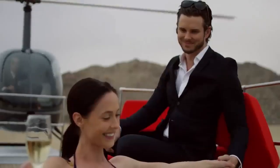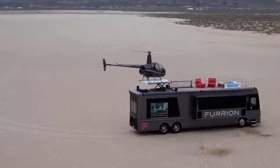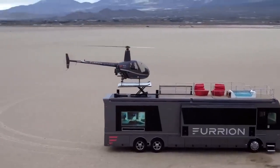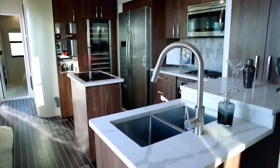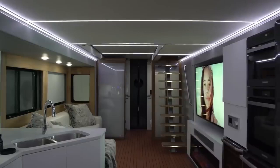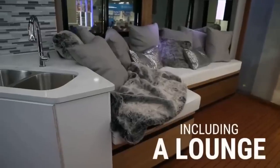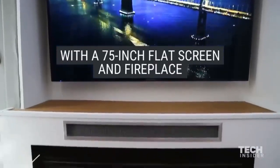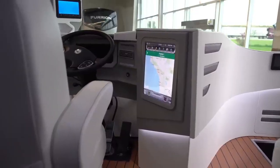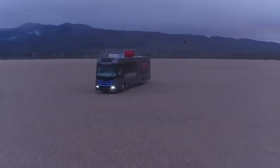The Furion Elysium is a massive, high-tech RV that resembles a luxury motor coach, measuring around 45 feet in length. Inside, you'll find a spacious living area with a modern kitchen, comfortable seating, a dining area, and a large flat-screen television. A refrigerator is included, and the seating area features luxurious leather sofas. It also features a smart home automation system that allows you to control lighting, temperature, and entertainment through a mobile app.